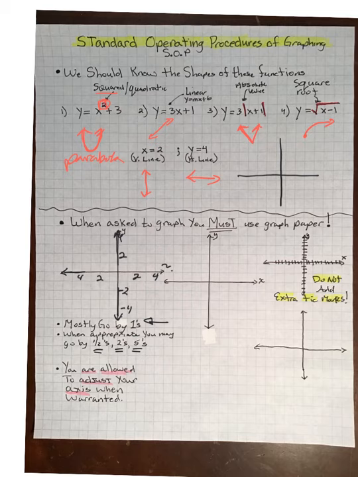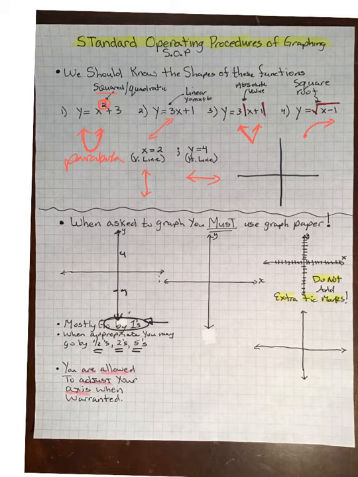Now, if you're going by ones and you don't label anything, the assumption is you're going by ones. So if you don't put any labels in there and you start graphing, the assumption is that you are going by ones, right? If you're going to go by twos, then wouldn't this be 2, and this would be 4, and this would be 6, and this would be 8, -2, -4, -6, -8, right? So if you're going by twos, you wouldn't want to write 2, 4, 6, 8, it gets really squishy, right? So understanding how you're labeling your paper, that's important.